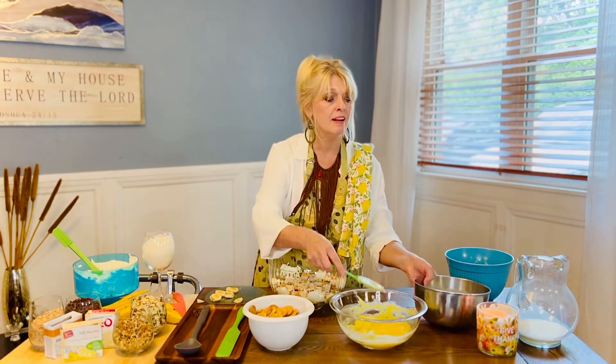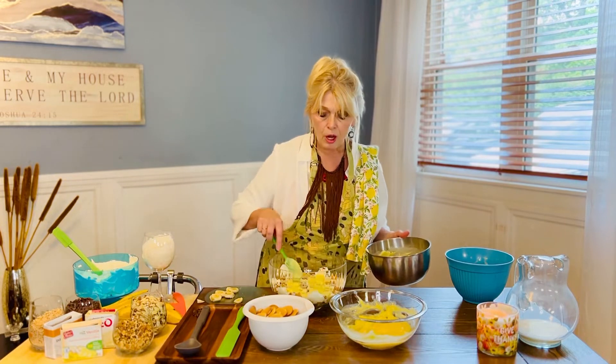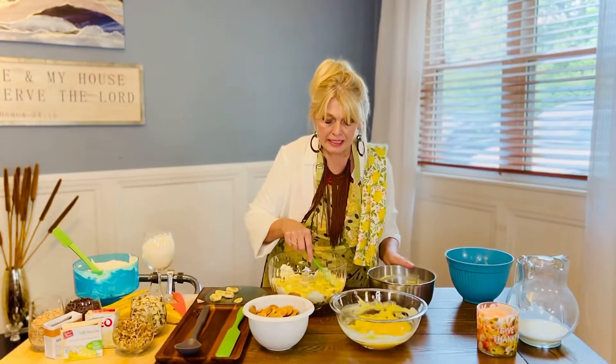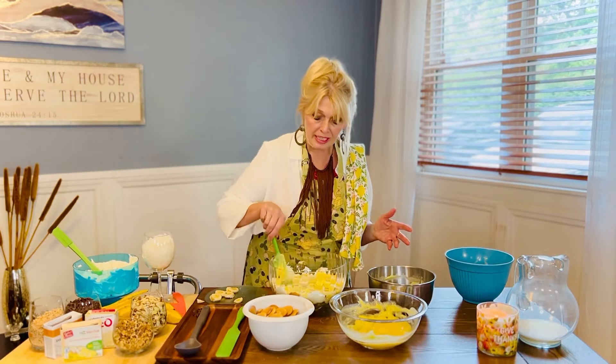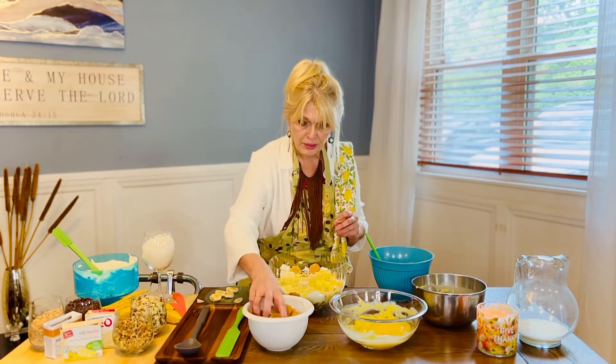So far, this is what it looks like. It has quite a few little goodies on top, and we haven't even begun to go to the next one yet. I think you can see where we're going with this. We are not quite ready for our next layer of vanilla wafers. This is going to be our next layer of pudding. We're gonna use about a third or a half of this, just like we did the other, and we're gonna repeat the cycle over and over until everything is layered and lovely. Dab a little bit on the sides. How can you go wrong with a little bit of pudding on the sides of the pudding bowl? You can't.